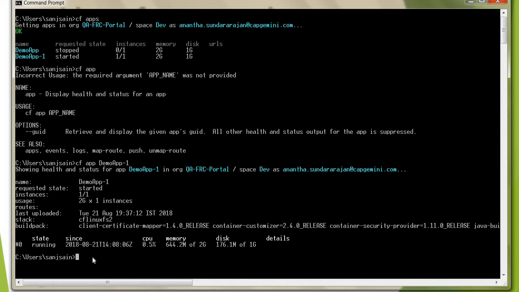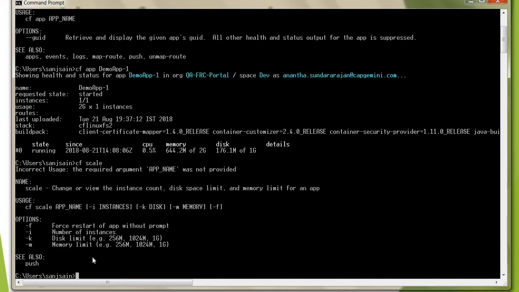Okay, so the third command was cf push. We are not going to run cf push today. After that there was a command, cf scale. If we write cf scale, it will also ask us to write the proper syntax. So the proper syntax is cf scale, then app name and then number of instances. Currently in our previous application the number of instances was 1, so we are going to scale it to 2.